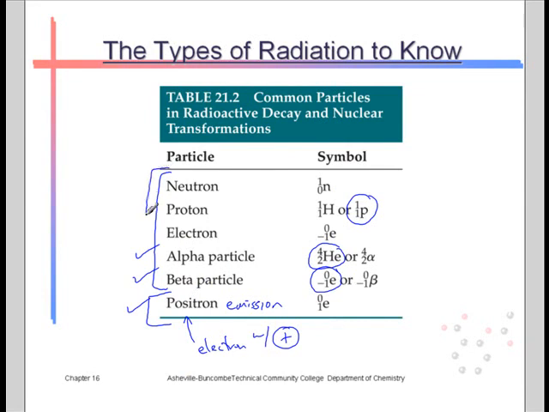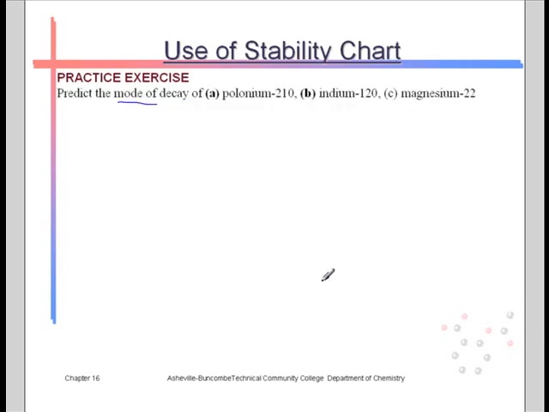When we look at bombardment reactions, the neutron and proton play a larger role, and then there is a mode called electron capture that we will see, and we'll use this particular notation for it. That's where an electron falls into the nucleus from one of the atomic orbitals close to the nucleus, and then the element actually changes. That's the way that the radioisotope can gain stability. So let's analyze this guy and see what we come up with for each of these.